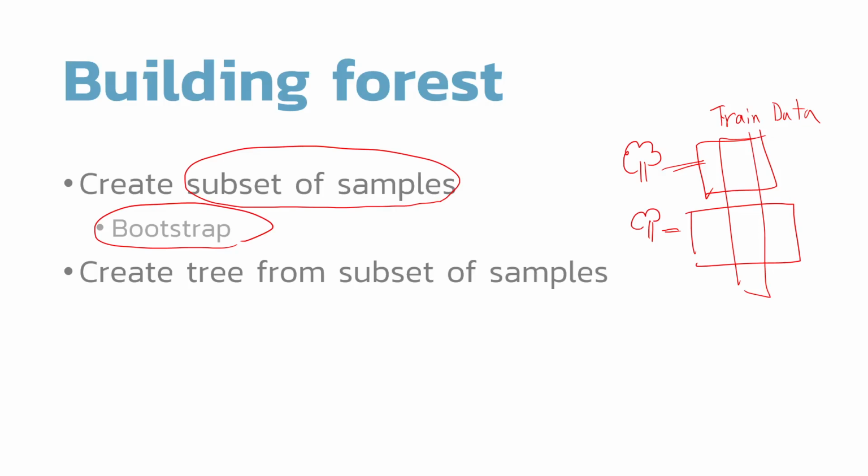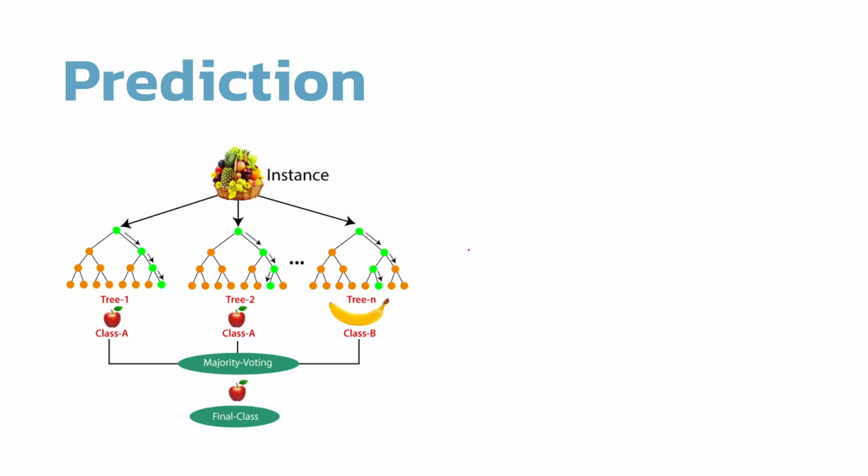And actually, not only that, you can also limit the number of attributes that the tree uses too. But probably not going to go into that in this lecture. Okay, but you can set that. Okay, but again, once you have the trees that you are building, what happens during prediction?